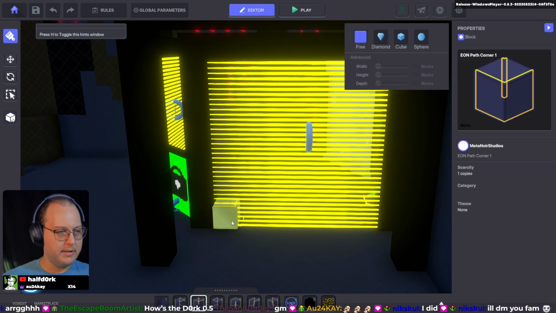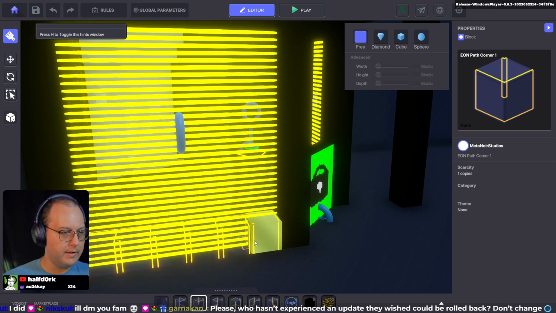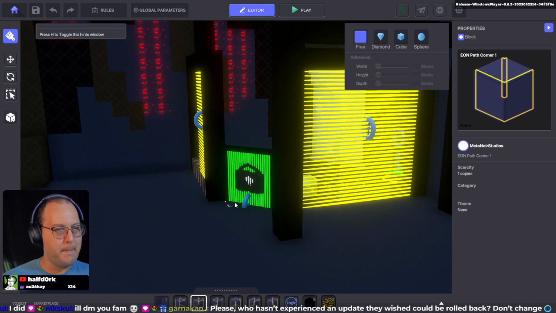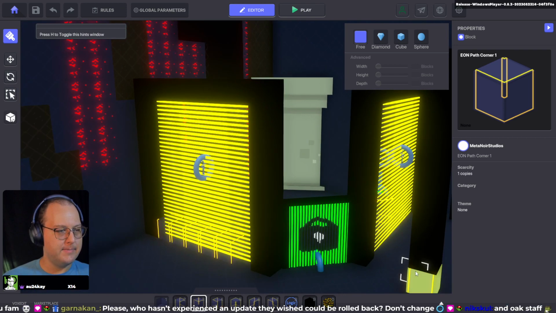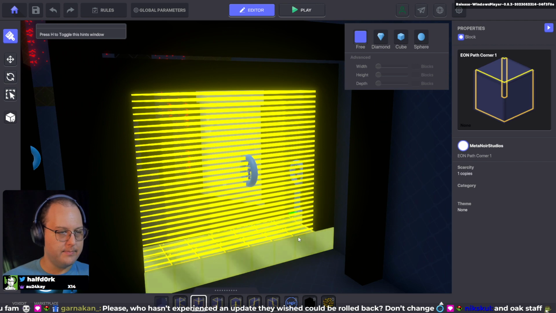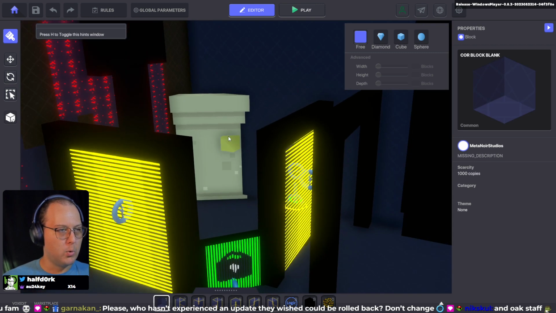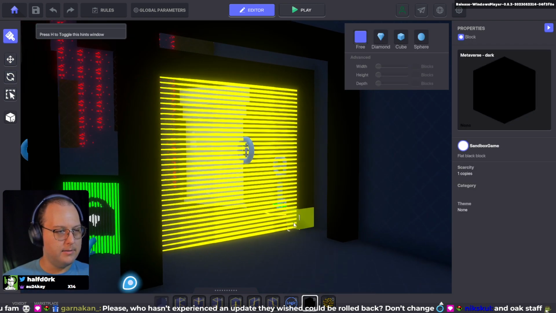Now, part of me thinks this might not be the amount of blocks I need it to be. So we're looking at about 7. 2, 3, 4, 5, 6. So we've got 6 on one side, 7 on the other. So what I'm going to do is add more wall.